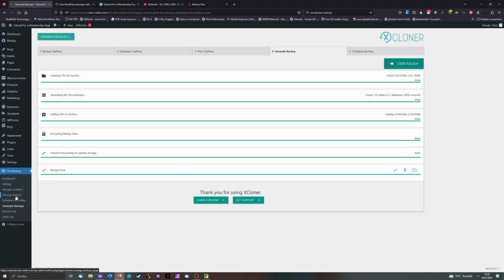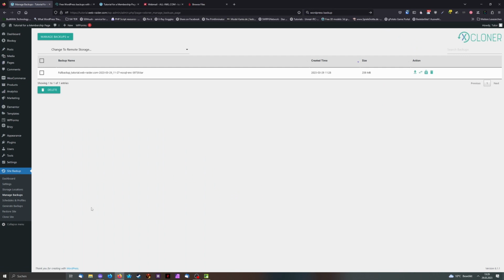So let's check our managed backups here. There we also see our managed backup. There you can download it for local storage, for example. You can sync with Backblaze. You can rework the description, or you can delete the backup. The decryption, pardon. Okay, so now we have our backup cycle 1.